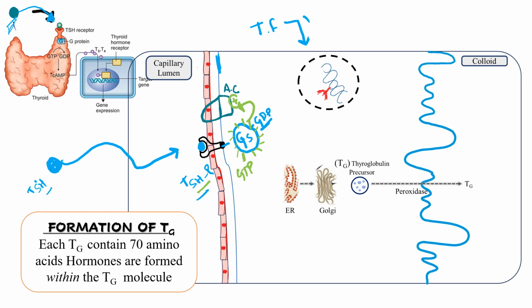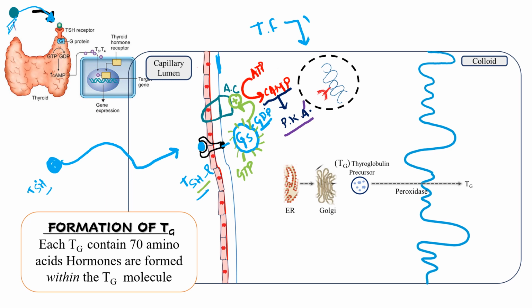Once this G stimulatory protein is activated, it will go and activate an effector enzyme called adenylate cyclase. Once this effector enzyme is activated, now what happens? This effector enzyme converts your ATP into cAMP, and the increased levels of cAMP will lead to the production of an enzyme called protein kinase A.